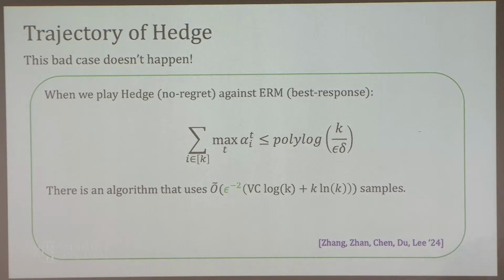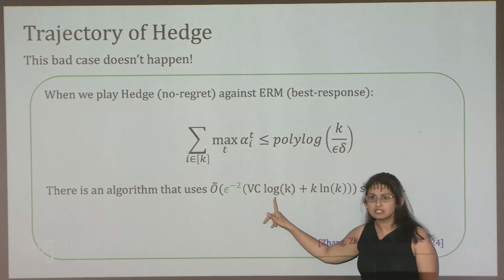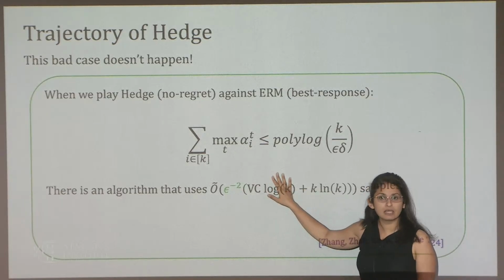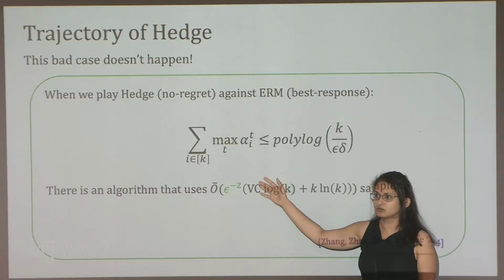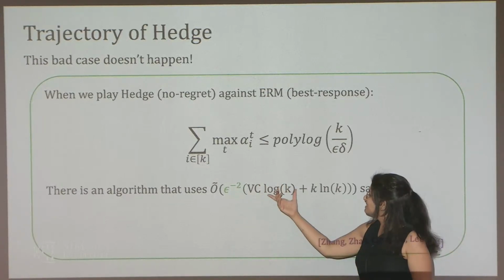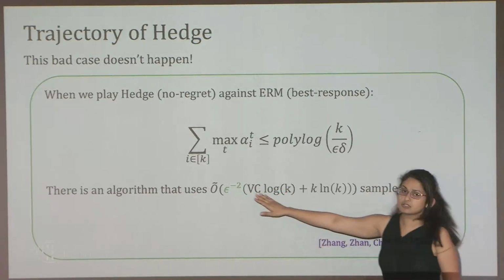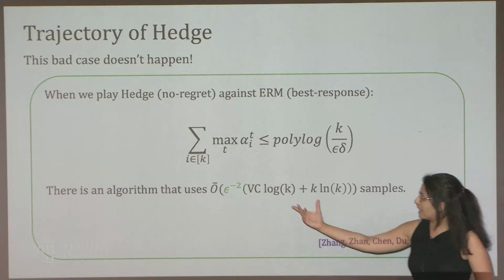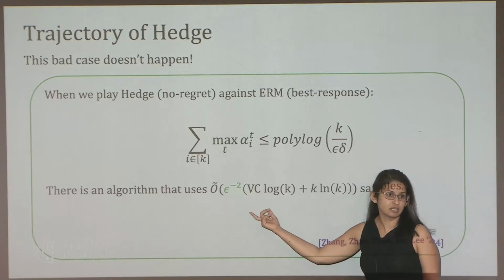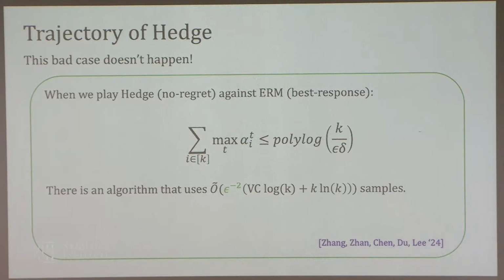I know there are people here who like to think about very concrete open problems. If I were to give you a concrete open problem, this log k looks suspicious. This is something you don't pay in the truly offline setting. You don't pay log of 1 over epsilon. Is it necessary? We don't know. The lower bounds are just VC, and we pay log of h in the finite case. That's why it's not clear if you should be paying log of k.